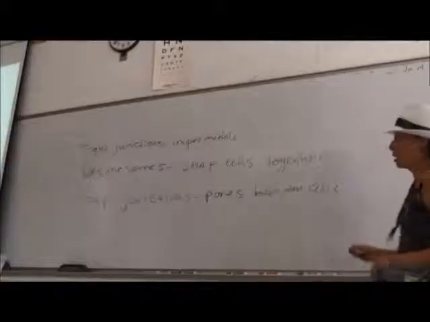If we look at our heart, the heart has a combination of desmosomes and tight junctions, a specialized structure we call an intercalated disc. And what that's going to do is hold all of the cells in your heart together physically and chemically, so that when one contracts, they all contract. And if that doesn't happen efficiently, you have inefficient pumping of blood.